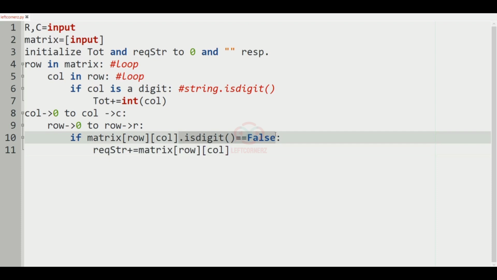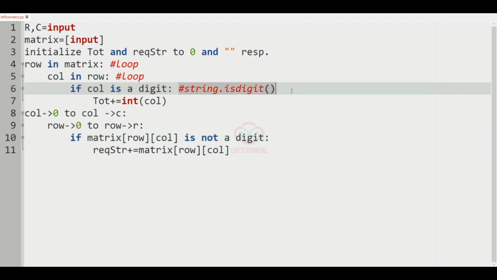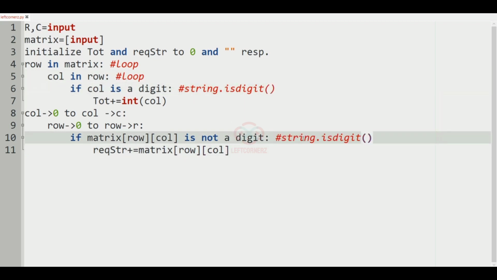Now you have to check whether matrix of row col is not a digit. We are using the same function here, that is string dot isdigit equal to false.